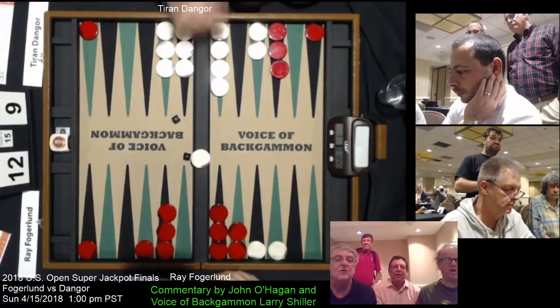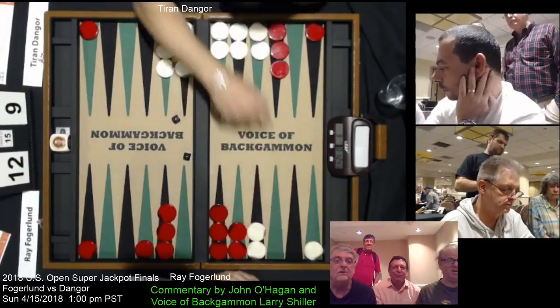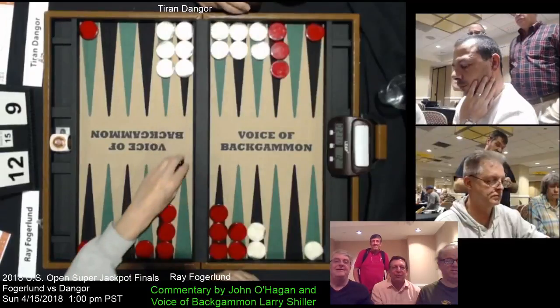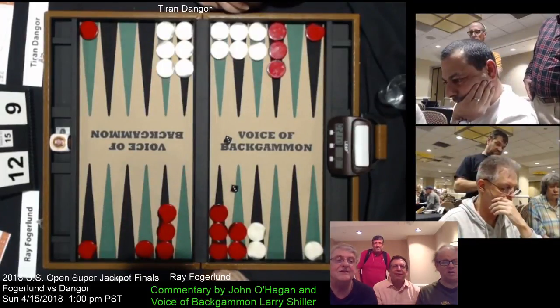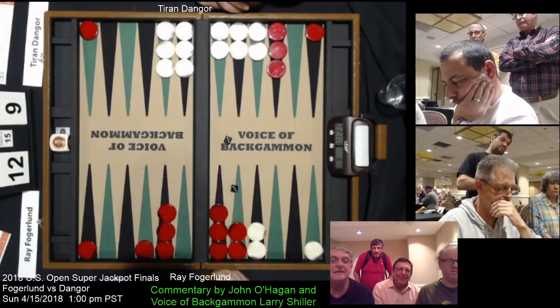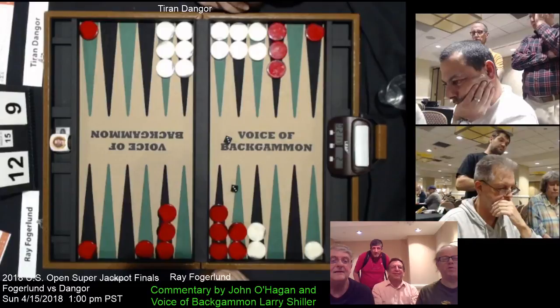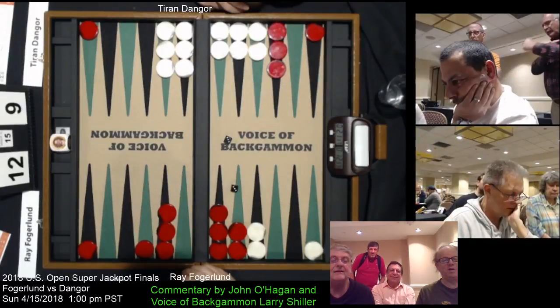Let's have a party. Ooh, nice shot for double ones. Makes the 5-point prime. Cube's up. Probably coming. Cube's probably coming, unless Ray rolls an escape and block. Double threes. It's got to make the 3-point and then play 8-5 and then just pass. Right. This is tough. Right.